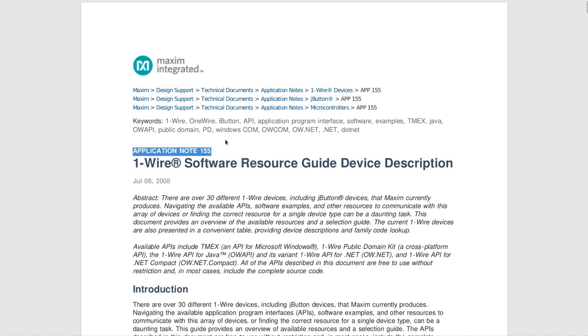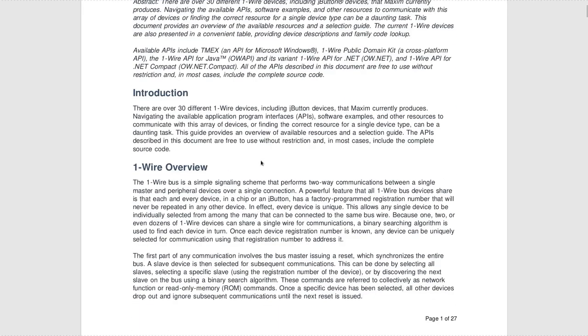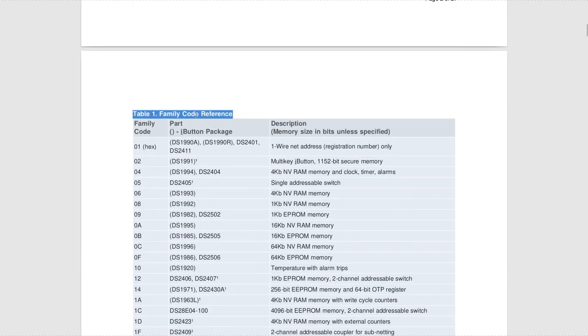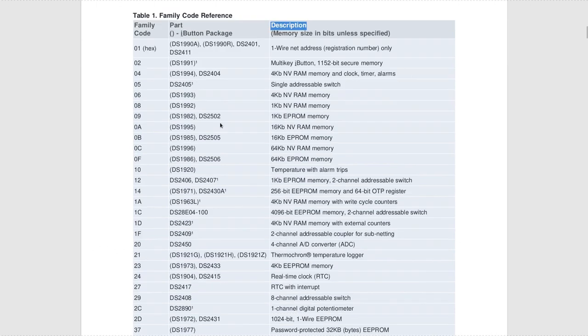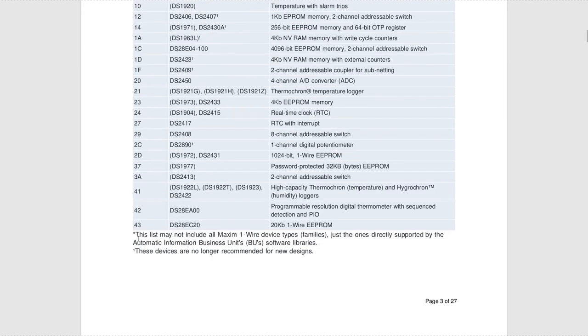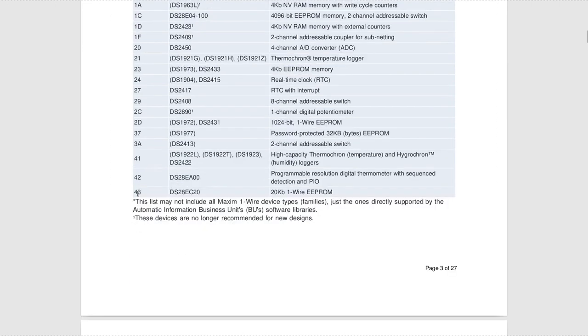This is application note 155 for their software, but their software is also there to identify their products. And if we look at table 1, family code reference, you have a list of family codes, which part number it corresponds to, and a short description of the part, what it does. Now, what we saw in the trace was the family code B3. Sadly, this is not in the list. The last entry is 43, and there is nothing afterwards.